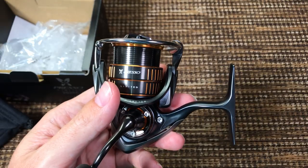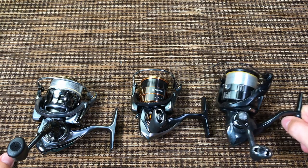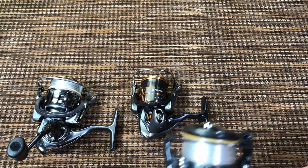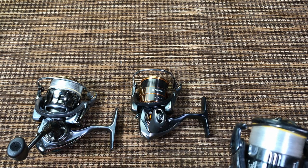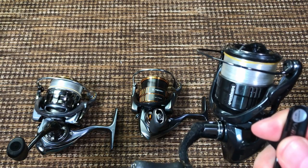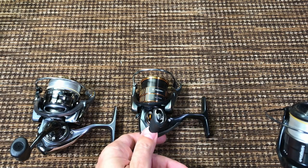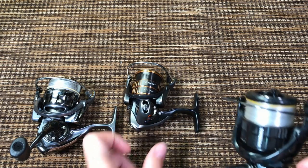Okay, these are my three reels with the lowest resistance, the lowest startup inertia. Shimano Vanquish 2500 — granted, all of them are 2500 and this one is 1000 size, so perhaps it's not a fair comparison because this reel needs to spin a larger rotor, and the handles are different. Take it with a big grain of salt. But I felt this reel has almost no resistance — it was like turning air.